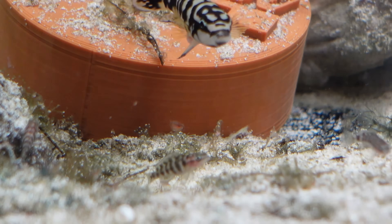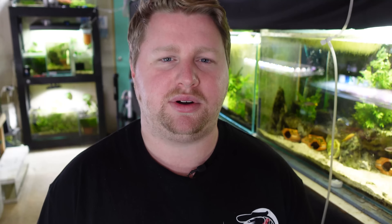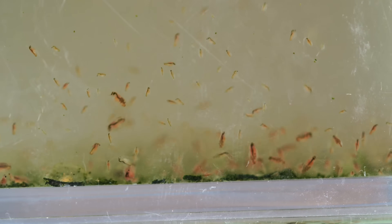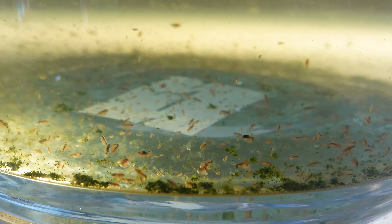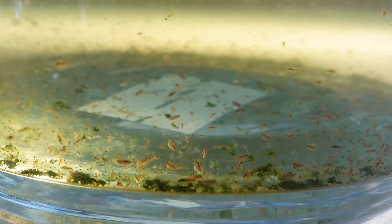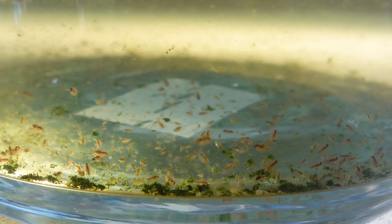The only way you're really going to lose your culture is if it crashes, so: don't overfeed, periodically harvest to maintain colony numbers, and don't let the water get too hot — especially in summer. If you culture Daphnia outside it's easier to get green water going, but in warm climates the water temperature could rise to the point Daphnia don't survive. Other pests like dragonfly nymphs and mosquito larvae could also be introduced outdoors. That said, you can culture Daphnia inside or outside, in tanks, jars, or whatever container you like.